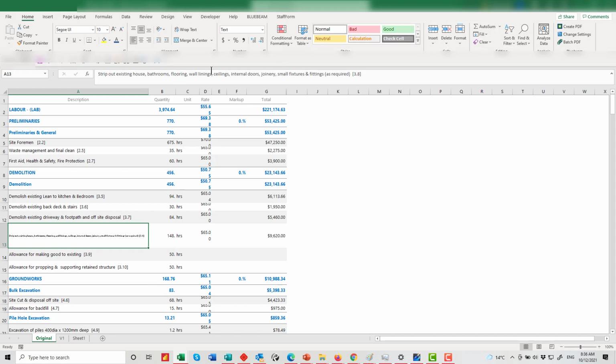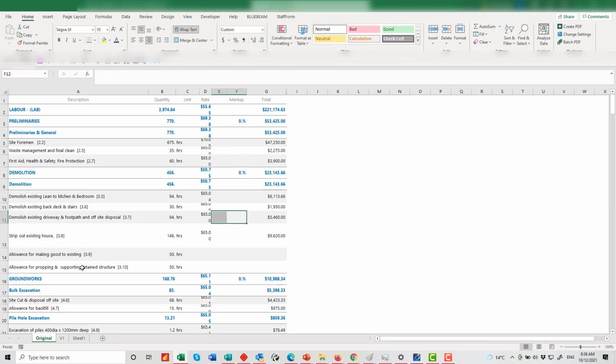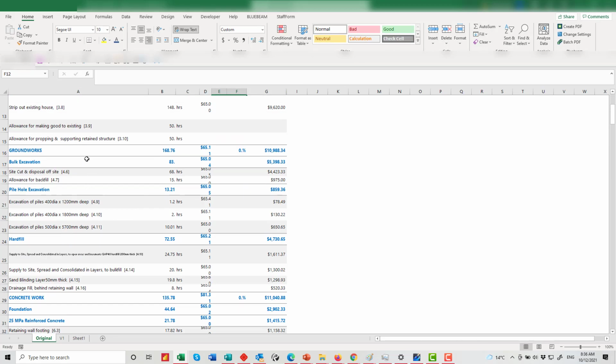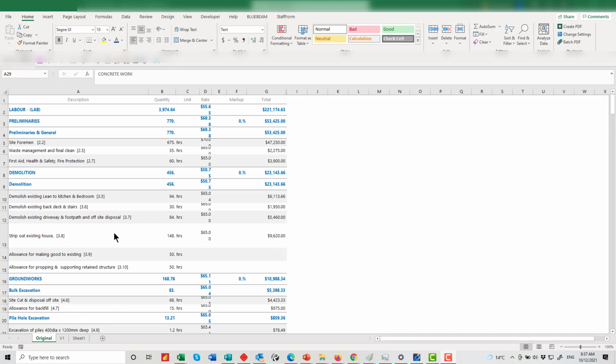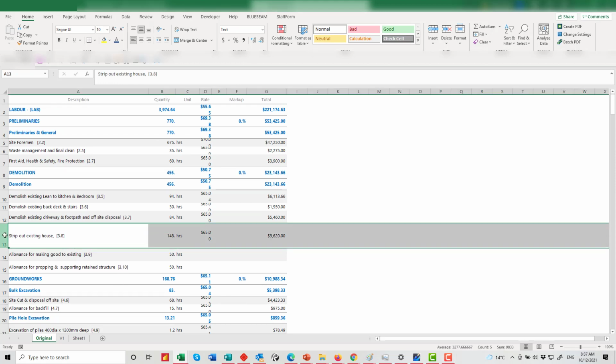So at this point, I think I'll just get rid of some of the extra text on these ones as my solution. So that was a skinny one. I'll get rid of the text. Here's another one. I'll get rid of the extra text. You can see now that I've got rid of the extra text that some of these rows are wider than I need them.